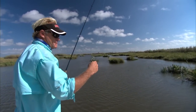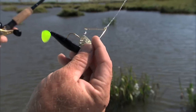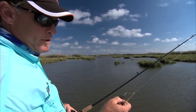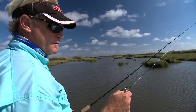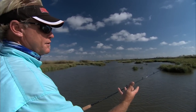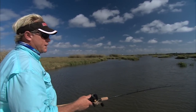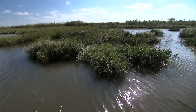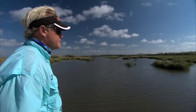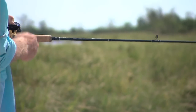There's a guy in Texas that this is called a triple play, but he uses a DOA cow on his spinnerbait. Makes them all different kinds. I'm not a bass fisherman, but Colorado blades or diamond blades or whatnot. It all depends on the vibration it gives. And since the water's so dirty here, this is a great search bait because you can work it fast. You hit all these little points, all these little grass islands sticking up. There's bait around them and hopefully there's some big fat redfish. So we will see. Find that green water, boy.